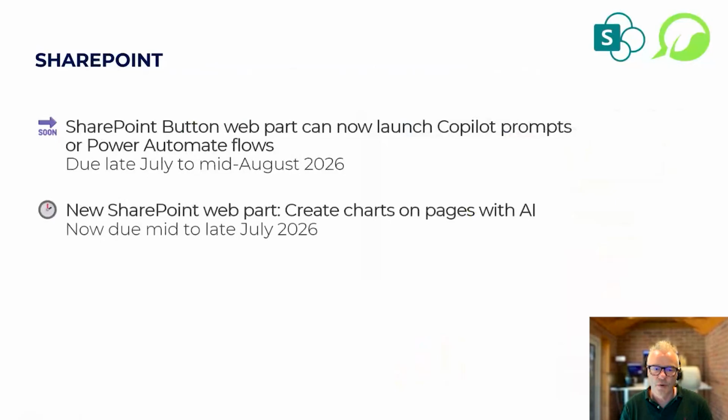A delay to the ability to create charts. Now, this was delayed, but it's delayed to a couple of days ago, so you might have this now. When you're adding web parts, you go to web parts, and there's a new section there for AI, isn't there? There's now three, and one of them is creating a chart. You know what? The chart one is surprisingly good. If you haven't tried that yet, just the ability to create a nice clear chart within seconds is fantastic. So go and check that out.